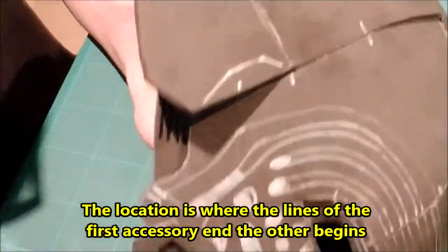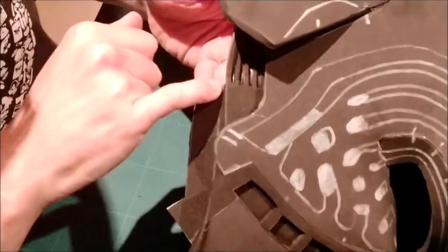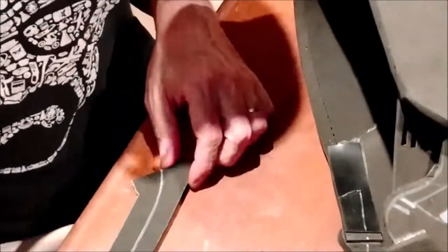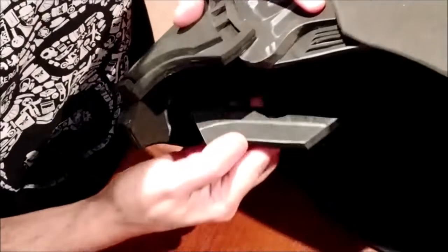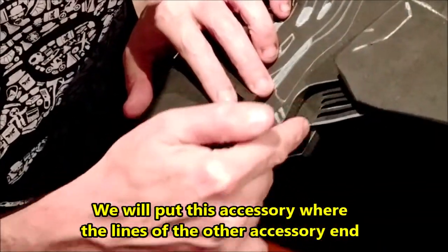The location is where the lines of the first accessory end, the other begins. We will indicate behind to know where to put the glue. We will put this accessory where the lines of the other accessory end.